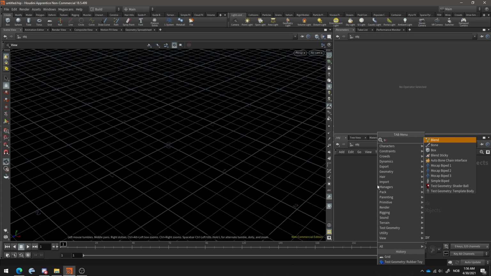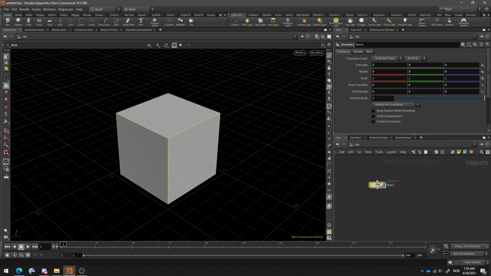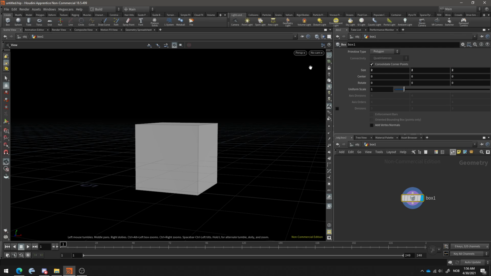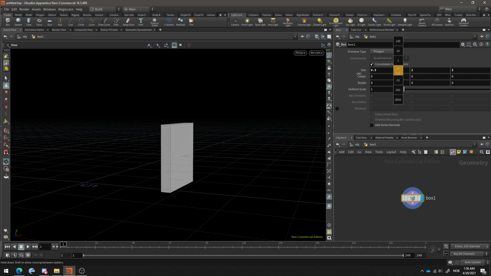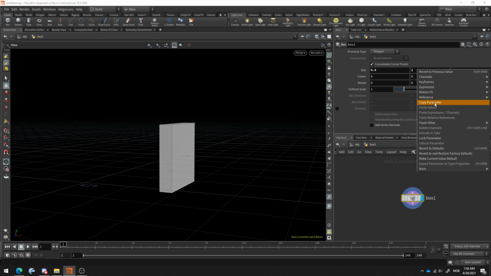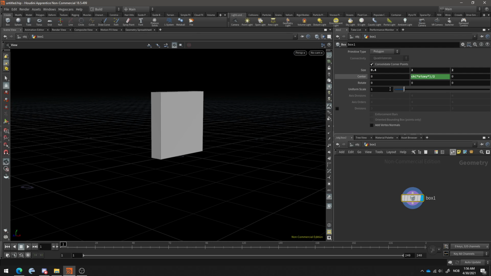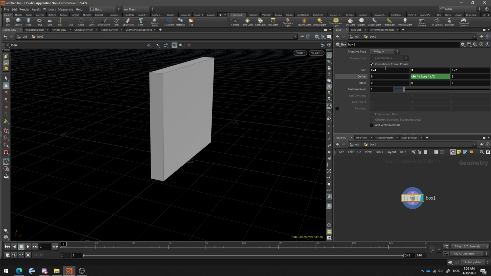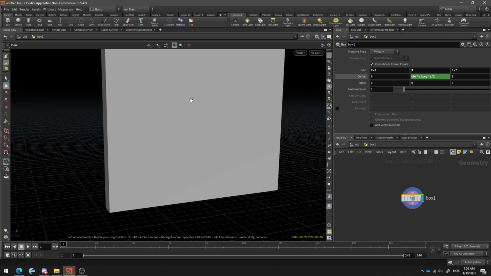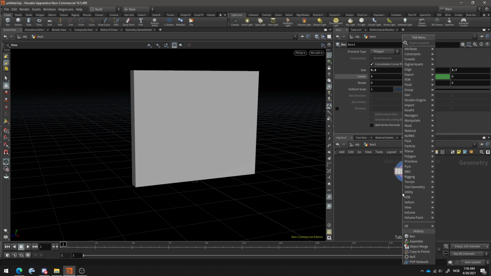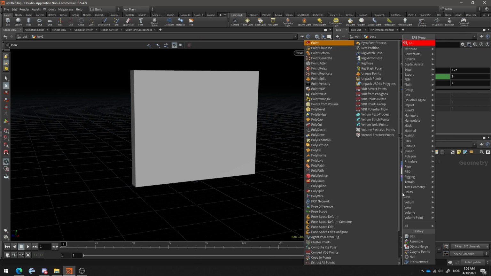So let's say we have a brick wall, and I'm gonna make it a bit bigger, like so, and then we're gonna stick this to the ground or to the grid, and then we're just gonna run a ball through this thing here. But first we need to scatter, right? So we're gonna use point from volume.